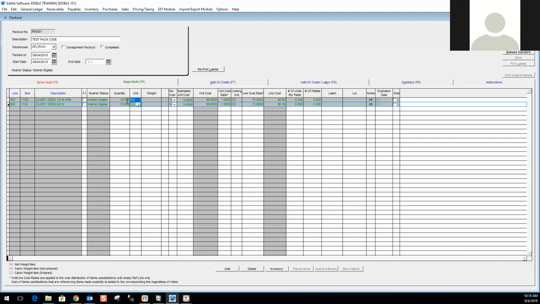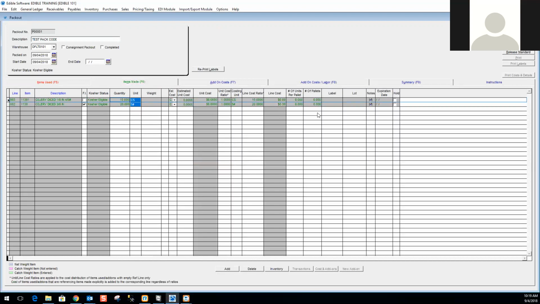Now, if again I don't want that to update, then I'm going to go ahead and mark that as a fixed item. It will ask me, do I want to go ahead and mark it as a free item? Yes. Free item, I apologize, free item. Now I can go ahead and change that to 5-pound bags and say I'm actually making 20 5-pound bags without changing these. So I went ahead and changed the factor on this or changed the unit on this, but it did not affect these at all.